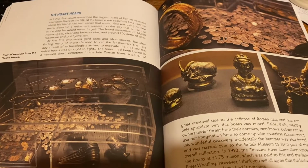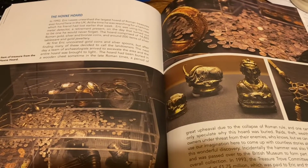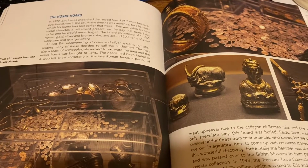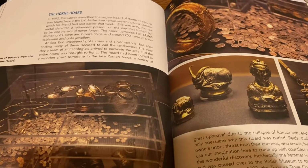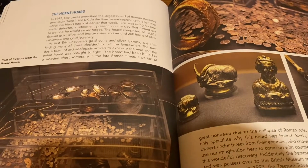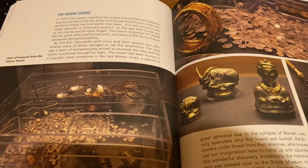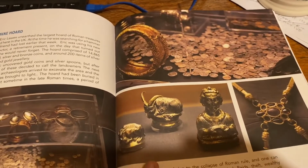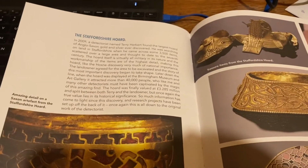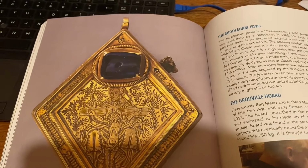So there was just a couple of chapters I wanted to show you, but right at the end of the book he then goes into a little bit of detail on what has been found by the detectorist over the years, with a few of the main finds over the years. So not only does Graeme show his own finds earlier on in the book, but he also shares other detectorists' cracking finds. So you've got pictures such as the Hoxne Hoard. I don't want to spoil it for you. The Staffordshire Hoard. And one last page, which is one of my favourites, the Middleham Jewel.